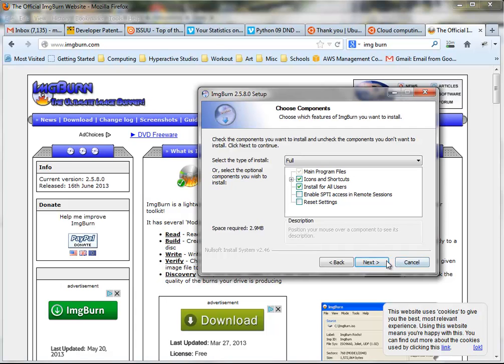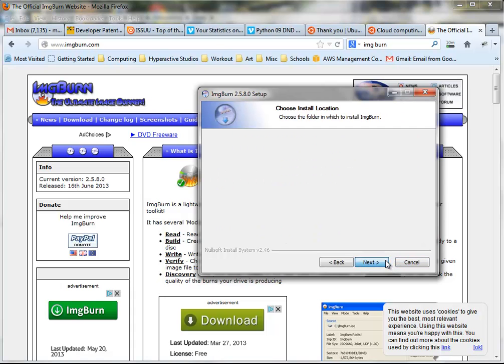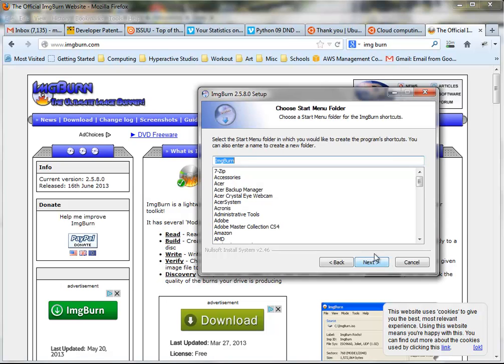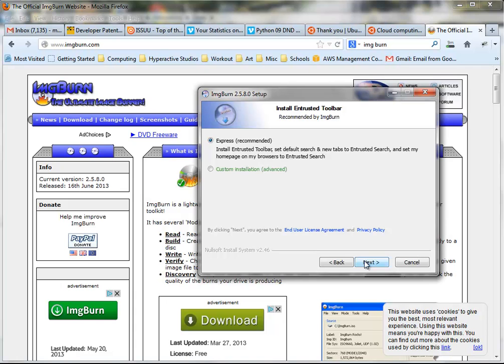And reset images. So this is if you want to burn off a disk. Now again, I don't have to do this if I don't want to burn off a disk, but in this case I'm going to say yeah. I'm going to put this under accessories just because I feel like that's where it should go, since it's more like image for DVD burning. So do that right there. You can put yours wherever you want, but I think that's a good place for it. Alright, next.